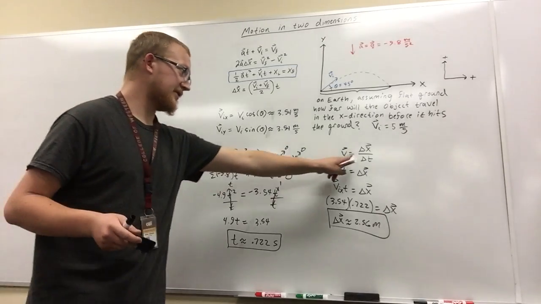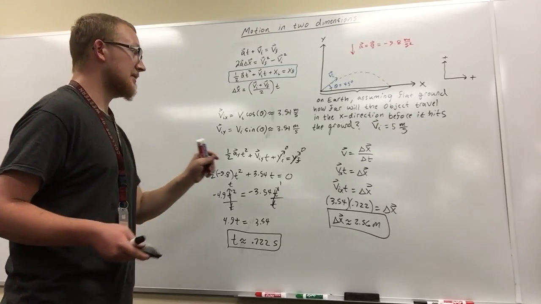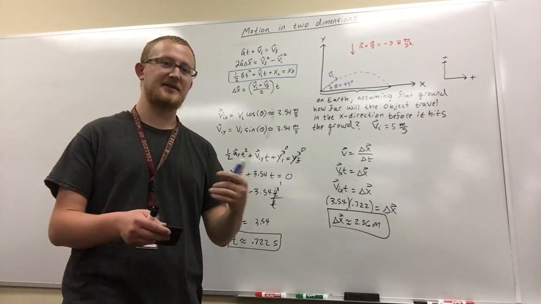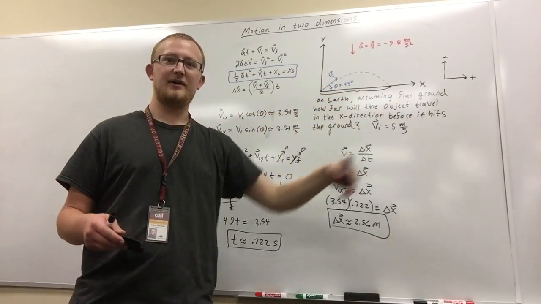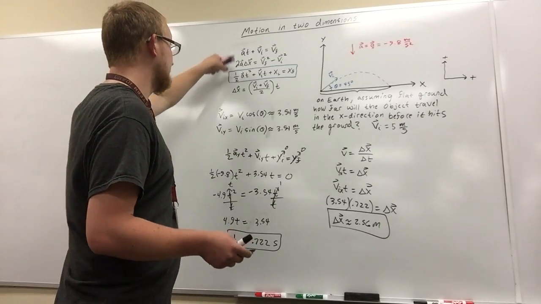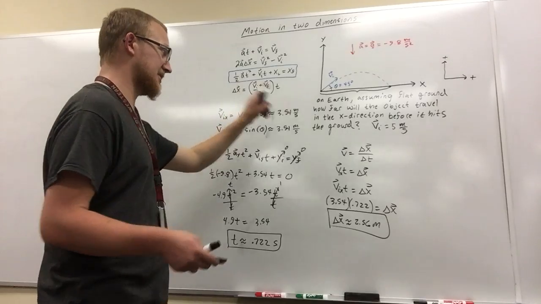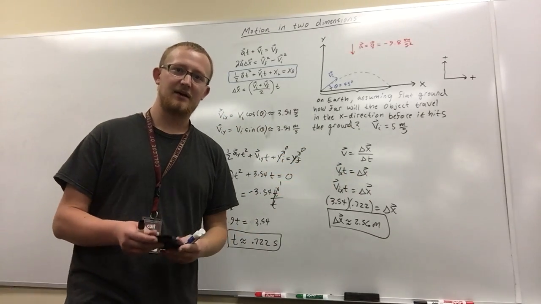If you're curious why I use this instead of a kinematics equation, it's just because this is the definition and it was easier to use. These equations are for constant acceleration, and in the x direction here it was constant velocity. So instead of using one of these equations, which I could have used, I just opted to use the definition of velocity, which is a change in x with respect to time.